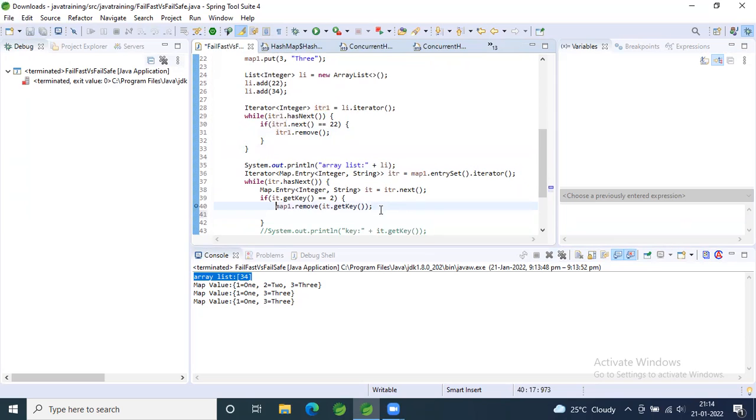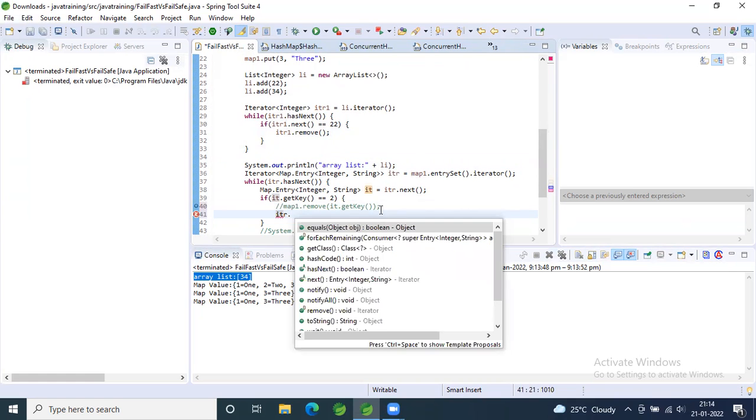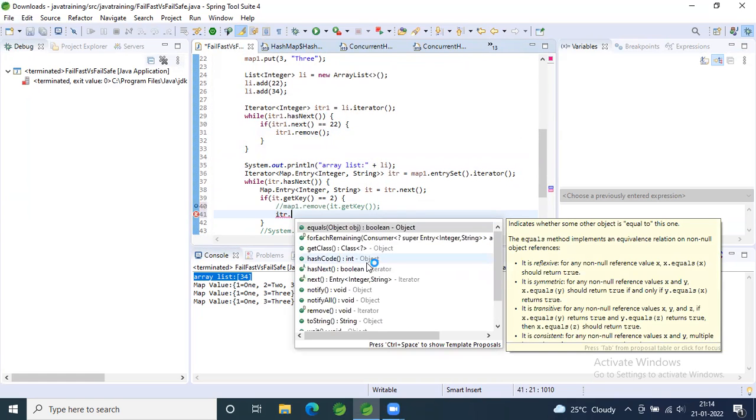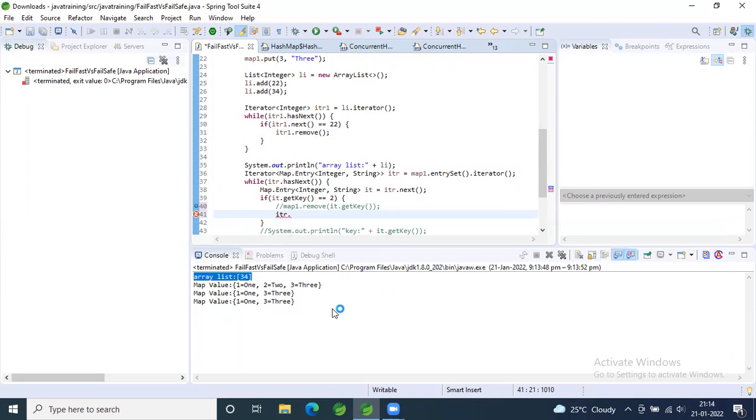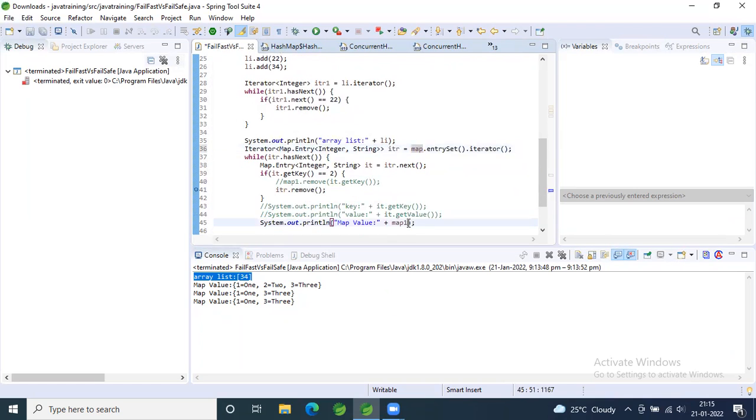Just after that, give dot. Do we have a remove method? Yes, we have a remove method. Now save, and replace your map one, then print map and execute.